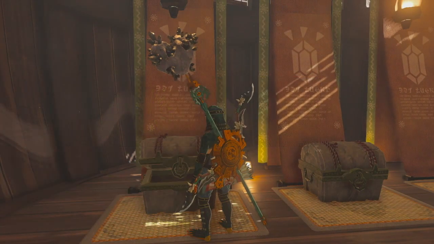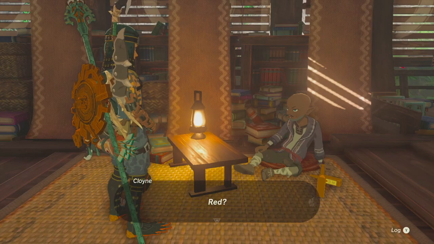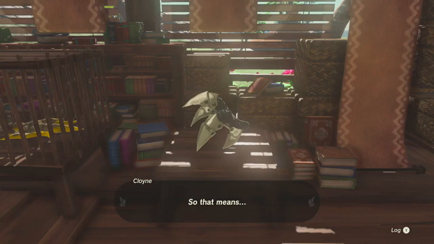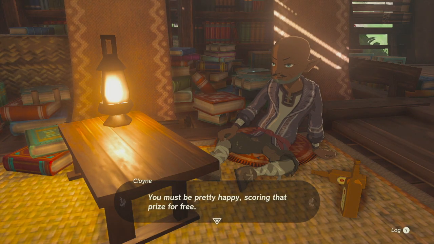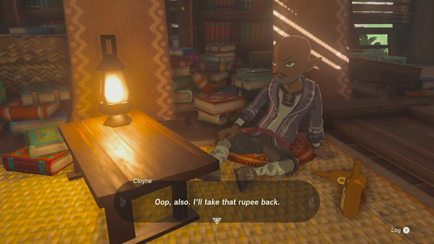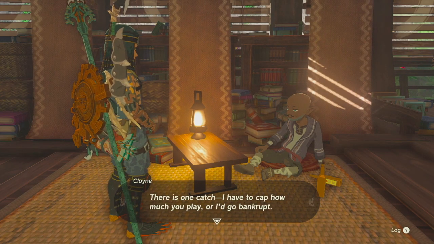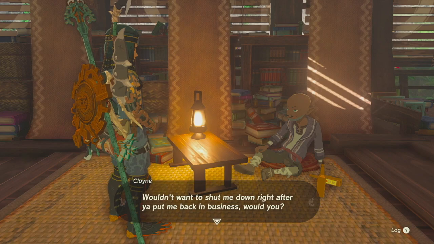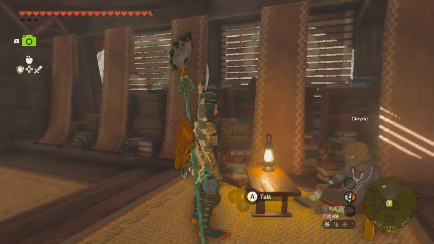Red rupee. Come here, kid, let's see it. Red. So that means you get the prize on the right, lucky man. You must be pretty happy scoring that prize for free. If you'd like it delivered to your place of residence, too bad, I don't do that. Oop, also, I'll take that rupee back. It's not for you to keep. So that's the game. Pick a chest and win a prize. There is one catch. I have to cap how much you pay, or I'd go bankrupt. Wouldn't want to shut me down right after you put me back in business, would you? Didn't think so. Come back later if you want another round.